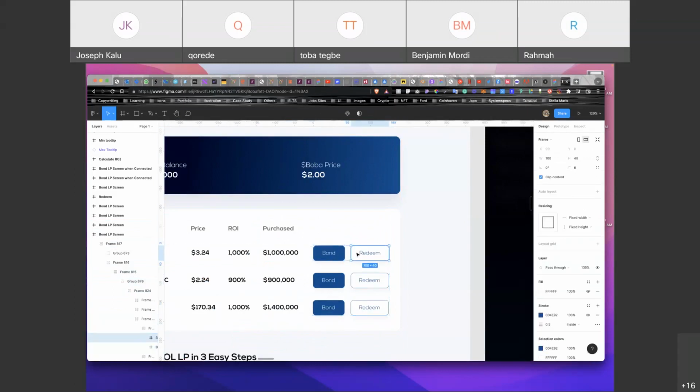So you had a review session where you want to see how the user will react or how the user will perform certain actions in your designs. You send the design to them via, let's say, a Zoom meeting, or you had a one-on-one design review session where you wanted to get feedback from your user. Then you play the live prototype for them and ask them to redeem their crypto. And while I expect them to click this redeem button, they are clicking this bond button. That is feedback to you.